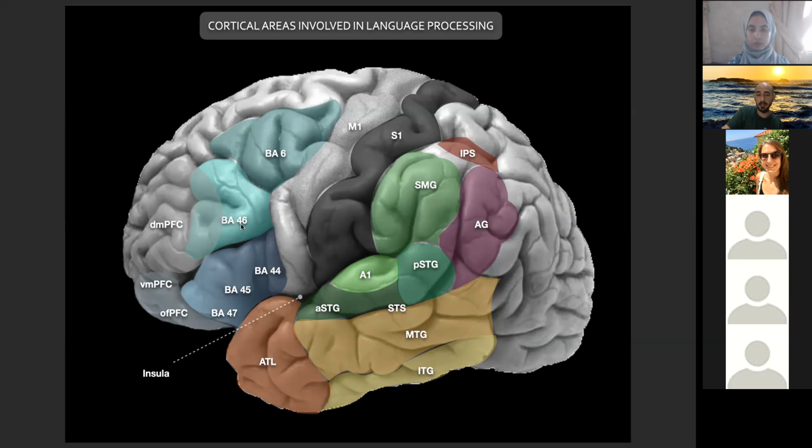BA46, which is part of the middle frontal gyrus, is involved in reasoning, abstract thinking, and also the default mode network, which is supposed to be associated with conscious thinking in a resting state. So when you're doing nothing, lying under an fMRI scan, and you think about whatever you might think, there are certain areas that are always working. One of these is BA46, one is your angular gyrus, and one is the temporal cortex, okay? So you have these 3 areas popping up when you do nothing.